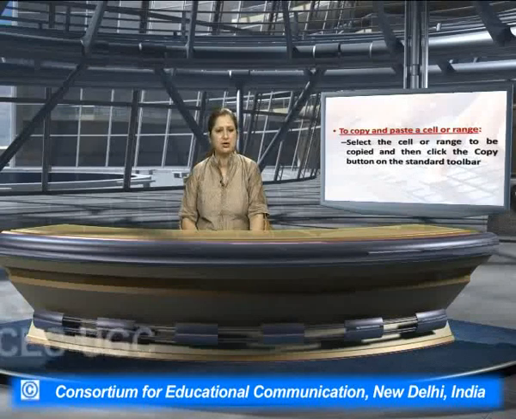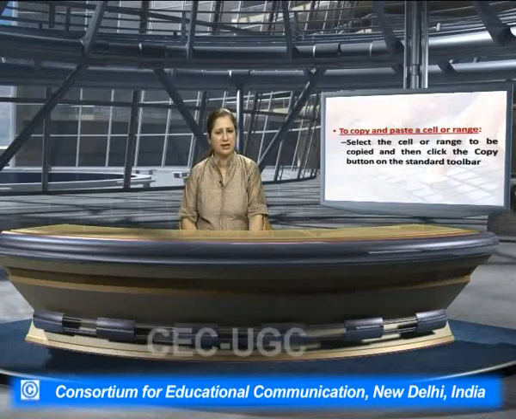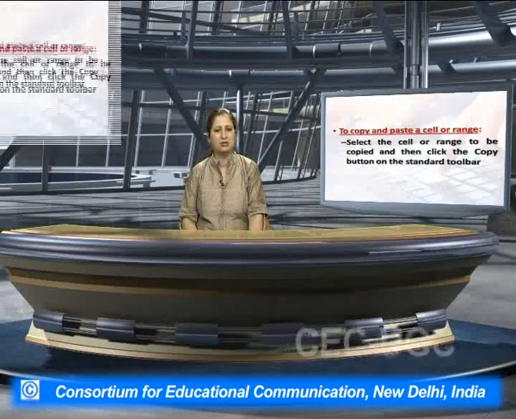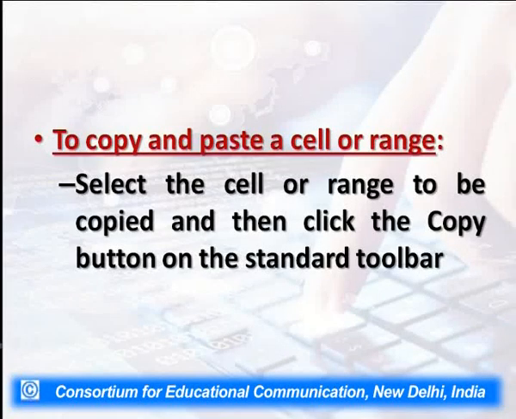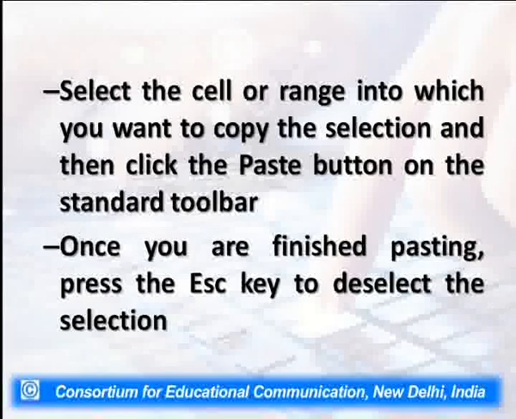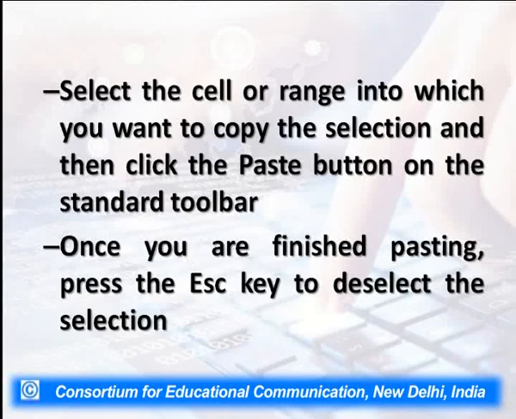Otherwise, you can always click on the copy button on the standard toolbar. If it is a single cell, then you simply do it by right clicking, copy, and pasting it to the other cell. That is also quite simple. Otherwise, mostly what is done is using the drag option which I just discussed, in which you just bring the mouse and drag it to all the cells where you want the calculation to take place.